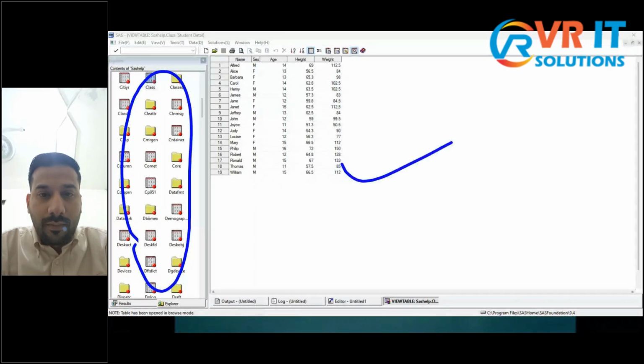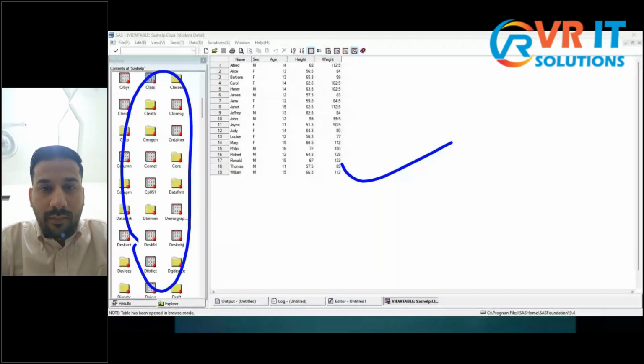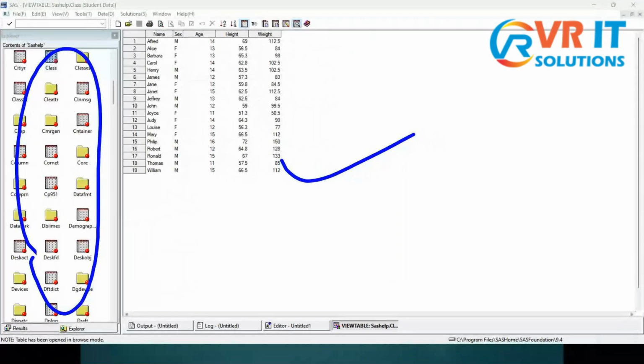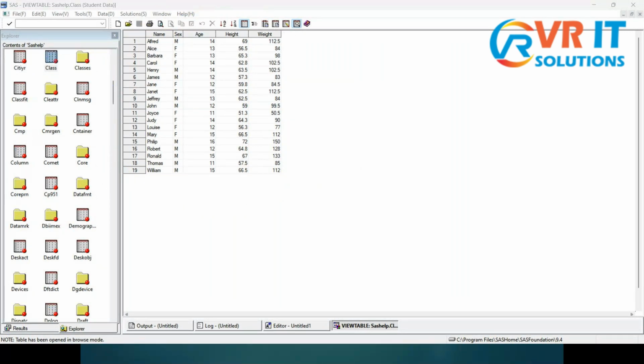This is one of the small data sets. Even clinical trial data looks similar, but the variables would be different. Instead of name, we will have patient or subject. Age, height, and weight are common. Additionally, we will see a lot of other data also: lab data, adverse events, vital signs, a lot of data will be included.